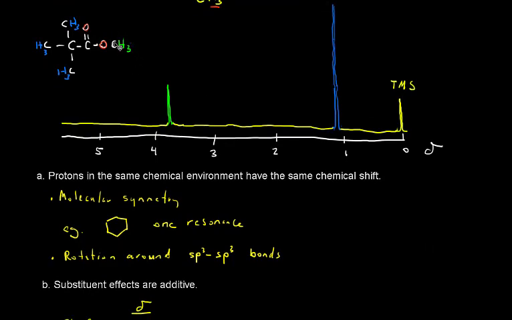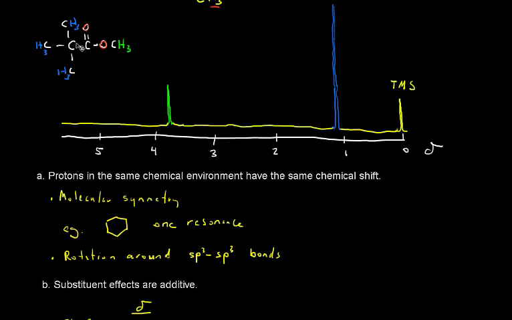So protons on a methyl group are always chemically equivalent because there's free rotation around this bond here, this carbon-oxygen bond, or if it were a carbon here, that carbon-carbon bond. Remember, there's free rotation, at normal temperature conditions at least, around single bonds in linear molecules. And so because there's rapid rotation around this bond, these protons equilibrate in their chemical environment. They, on average, have exactly the same chemical environment, therefore they're chemically equivalent.